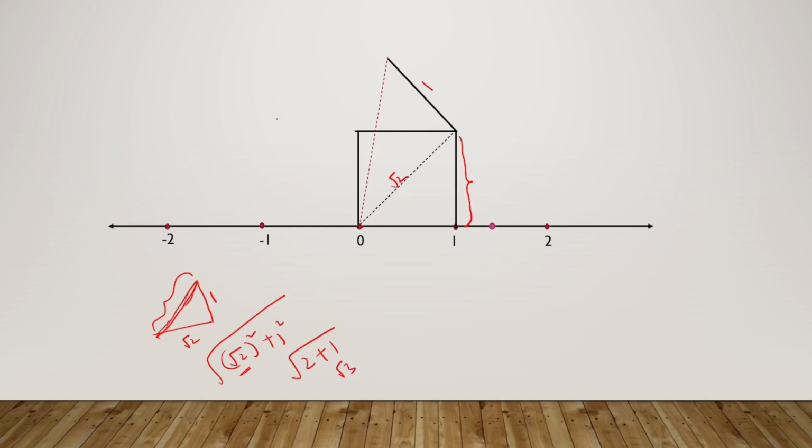So the second dotted line shows me the length of square root of 3. This much longer is square root of 3. Again I bring it down to the number line by drawing an arc of the same length. So here this point shows me root 3, square root of 3.